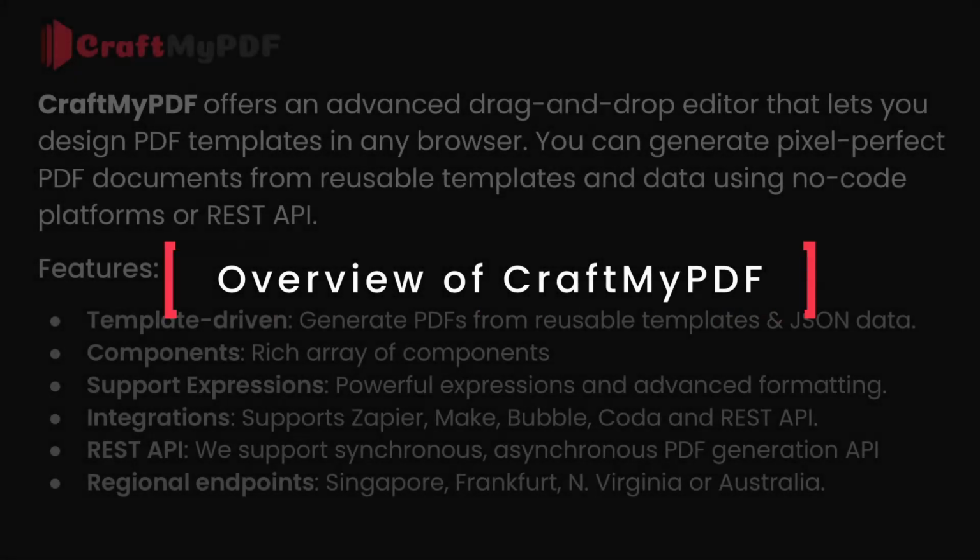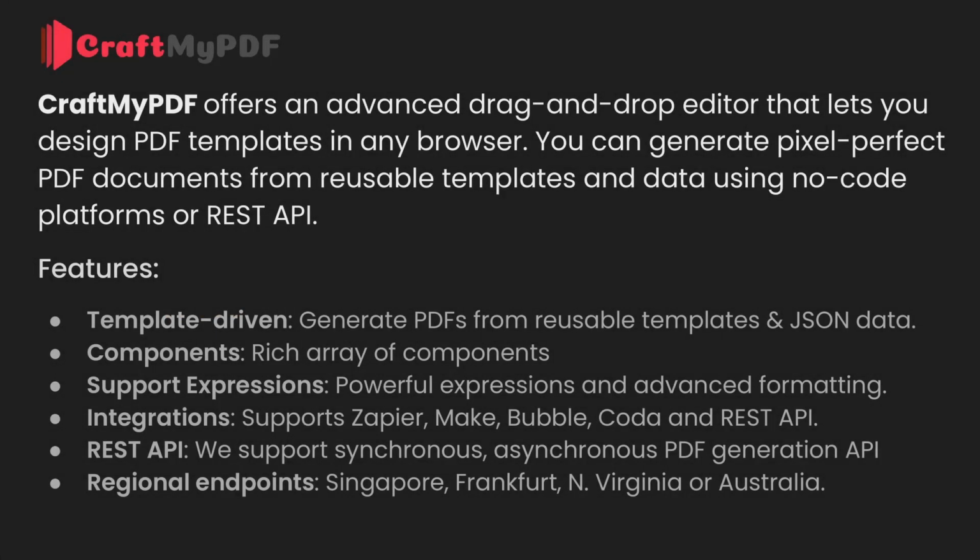But first, let me give you a quick overview of what CraftMyPDF is. CraftMyPDF is a web-based, drag-and-drop PDF template editor, designed to help you generate pixel-perfect PDF documents from reusable templates. With a rich array of components, powerful expressions, formatting, and data binding, you'll have everything you need to create beautiful PDFs. With our PDF generation API, generating documents is as easy as making a simple REST API call.